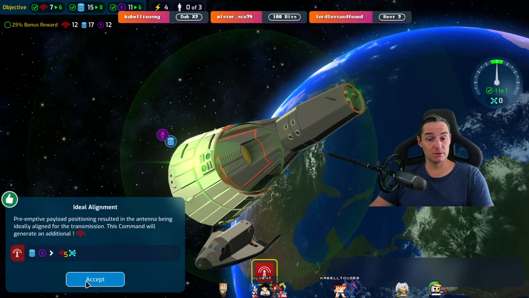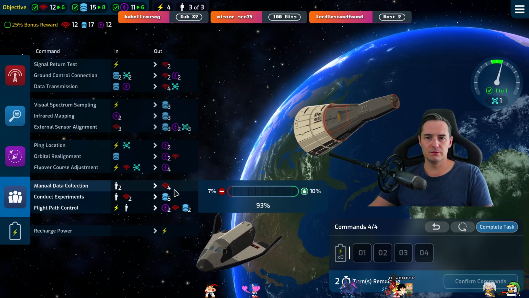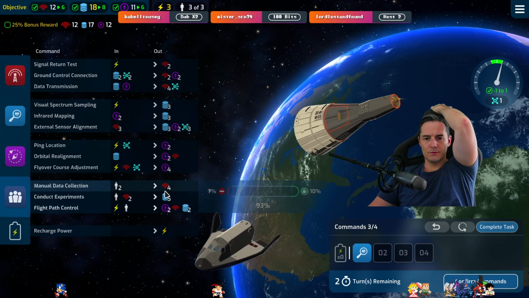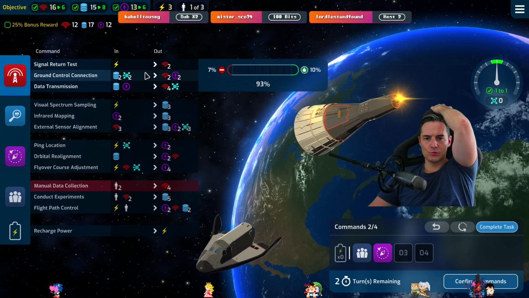Additional comms. Great, amazing. I'm a genius, I know all the things. Great crew, perfect. Okay, you know what? What's that? Yeah, just buy all the stuff. There we go.